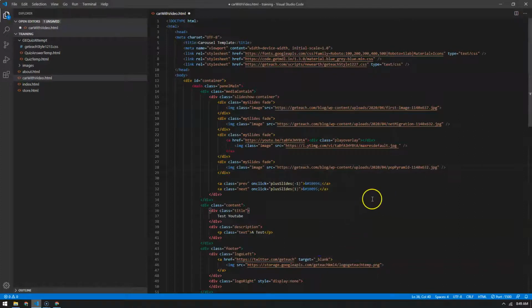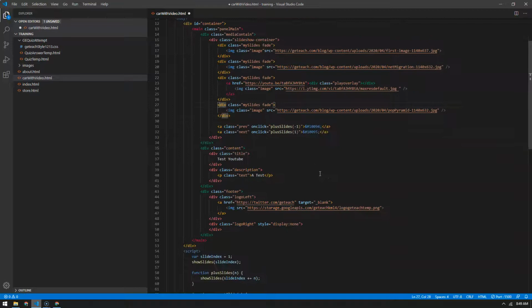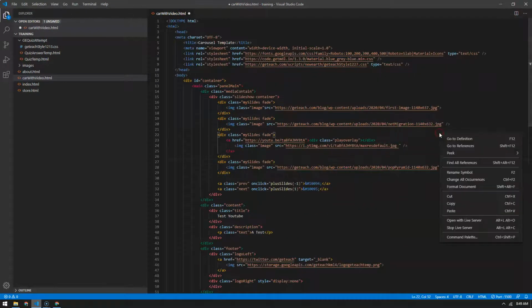All right, so here's my first image, there's my second image, here's my third image, but wrapped around that image is that YouTube link, that a href, and then there's a div triangle that's going to be positioned on top of that image, and then there's my fourth image. So I'm going to go ahead and open this up in Live Server.